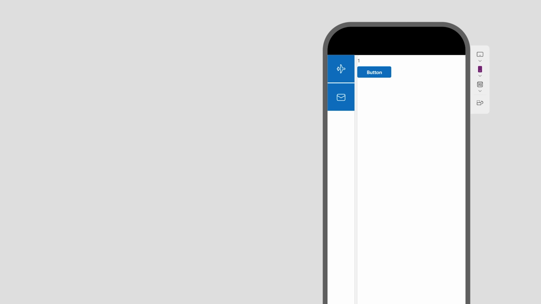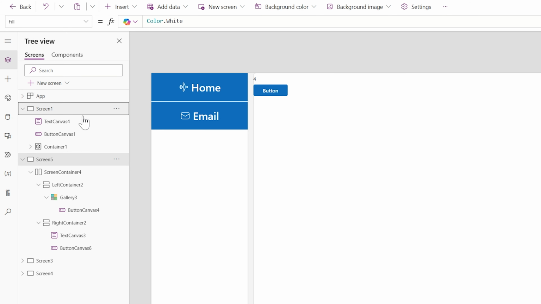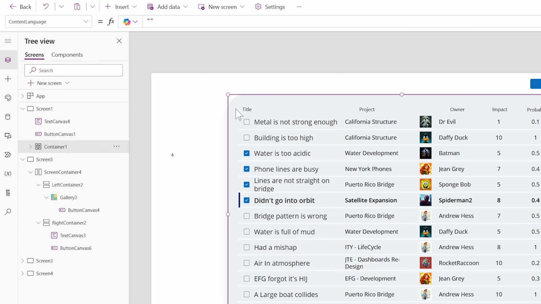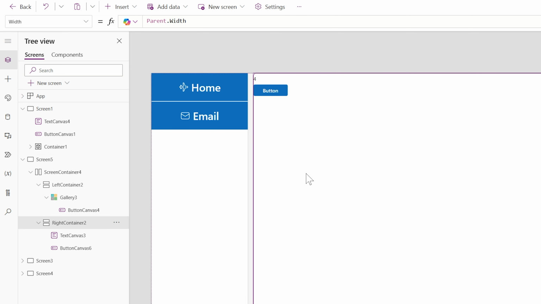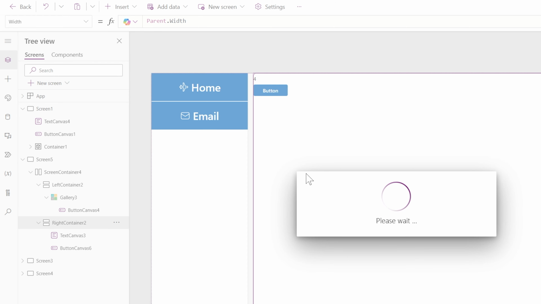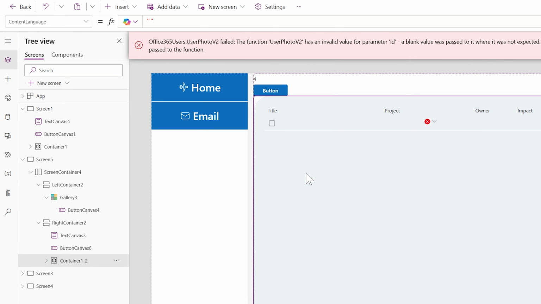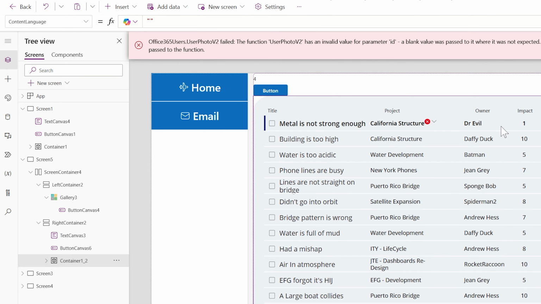All right, so let's go back. Now, from my Screen1, I'm going to grab this gallery I have here. I'm going to copy and paste it in here. I just want that gallery because I want this to actually be my new home screen. All right, it's just saying things don't line up.